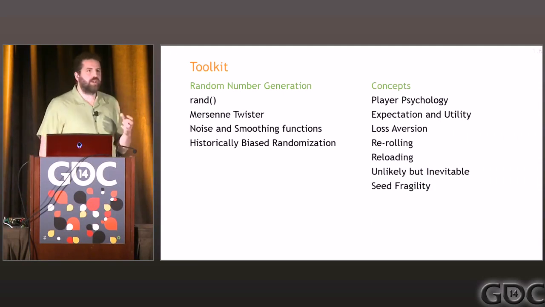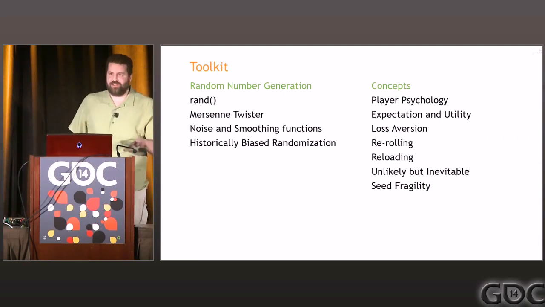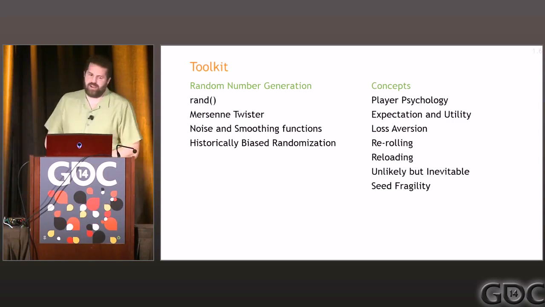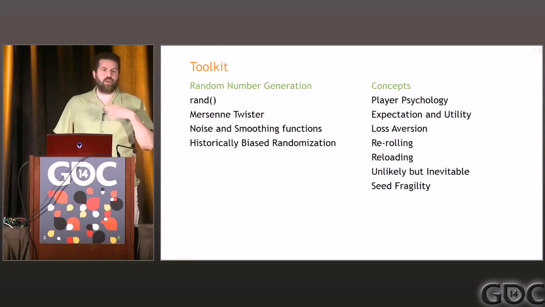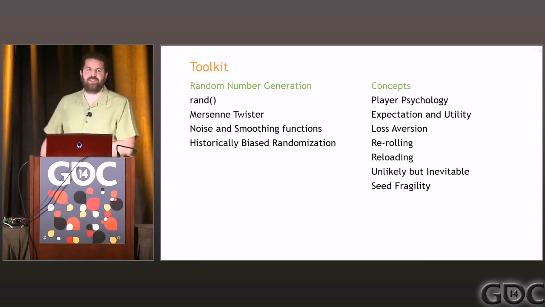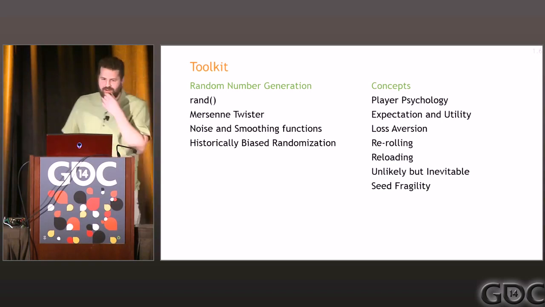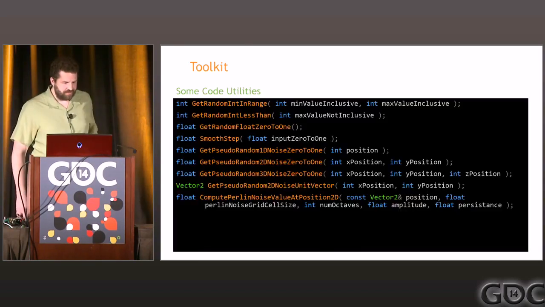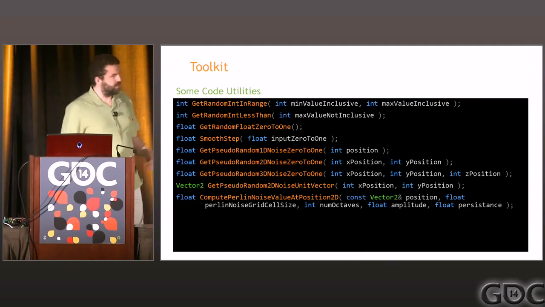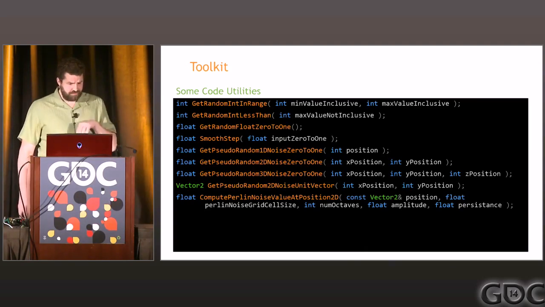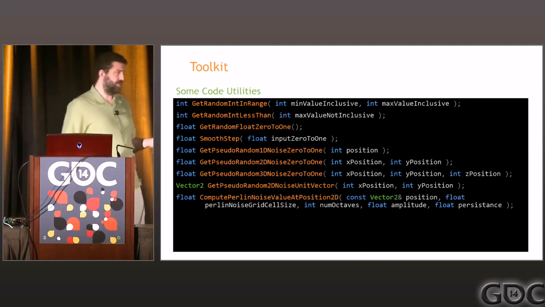So my goal here is to go really fast through this. I only have 35 minutes to cover this. I'm going to try to throw some tools in your toolkit, but mostly so you can go back to the slides if you want to get into the details, but I'm just trying to prime the pump in terms of ideas of what we're talking about here. So we'll get into a number of these different things. We're going to give you some simple code toolkits as well, dealing with Perlin noise and random noise and smoothing and some other stuff.